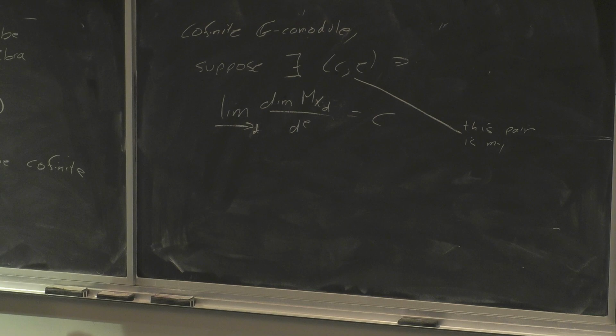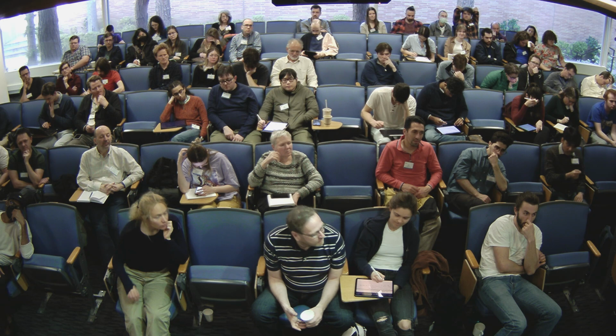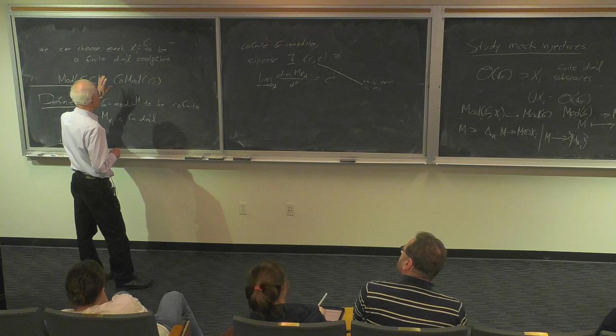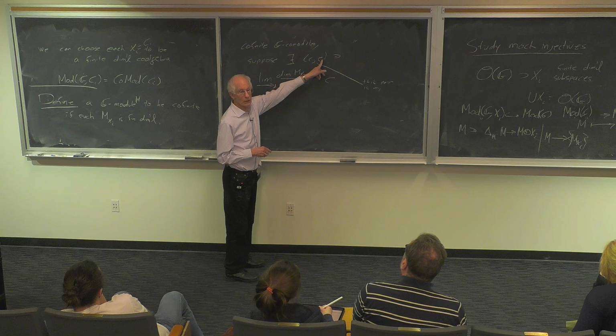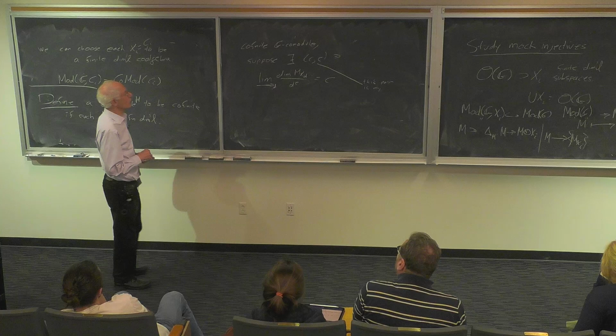But this sequence of x's was somewhat arbitrary, right? Ah, okay. So you either fix, and there are several canonical or almost canonical ways to choose this increasing family of finite dimensional coalgebras, and you fix that, or you don't fix it, and then only the E is well defined. The E is independent of any collection of xi's. The growth, the power of the growth, not the coefficient.